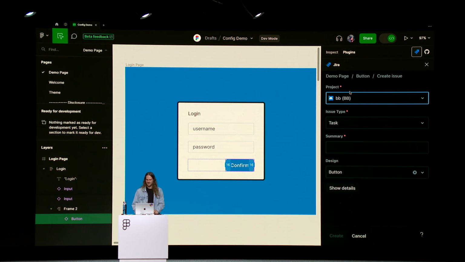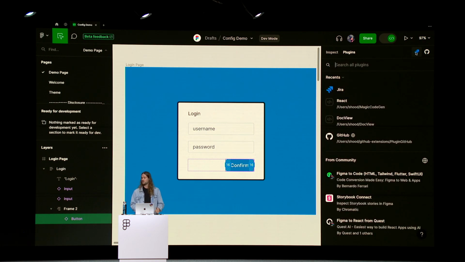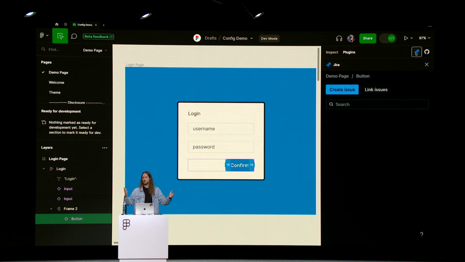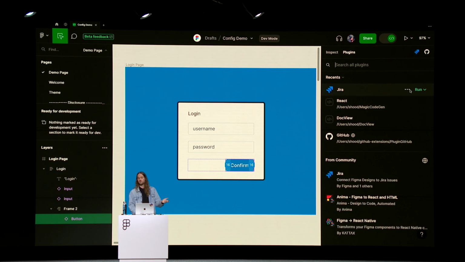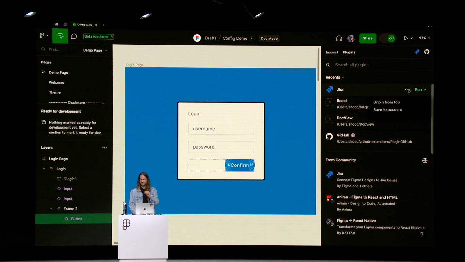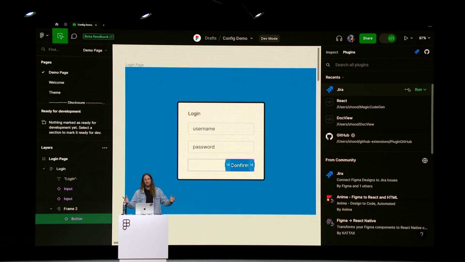Jira stuff. But another thing, I don't know if this was highlighted earlier, we actually have a new feature, which is pinning plugins. I can go over here and save a plugin that I like and make it really easy to access later on. So, these are already pinned, and it's right up here. Click on it. Super sweet shortcut to get easy access to plugins. And if I did want to pin a plugin, I can go to More Options, and rather than unpinning it, you would pin it, but it's already pinned. So, pretty awesome.